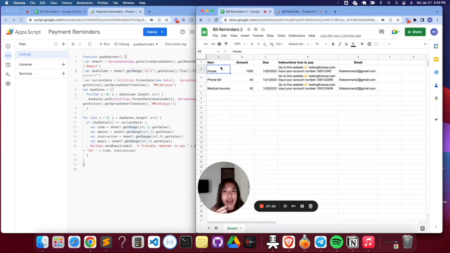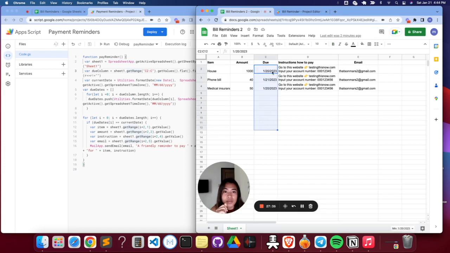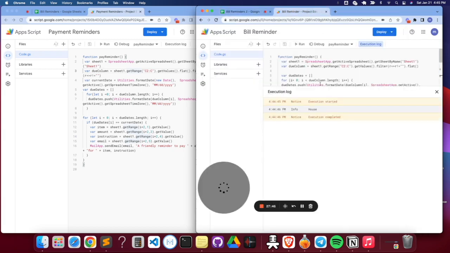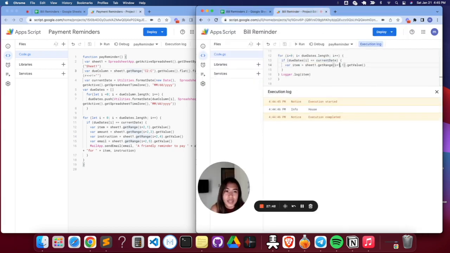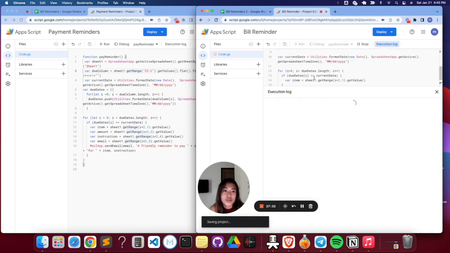So where's the other unit coming from? If you recall earlier, when we were trying to get the due column, we started with C2, right? Not C1. We started with C2 because we just wanted to get the dates. So we're going to have to account for that again and add that up. So technically, you are going to need to add 2 units to your row. And you should get the phone bill now, right?